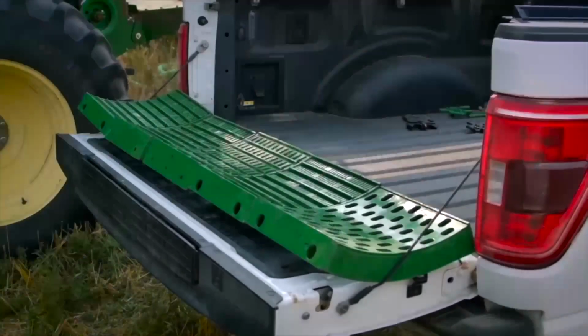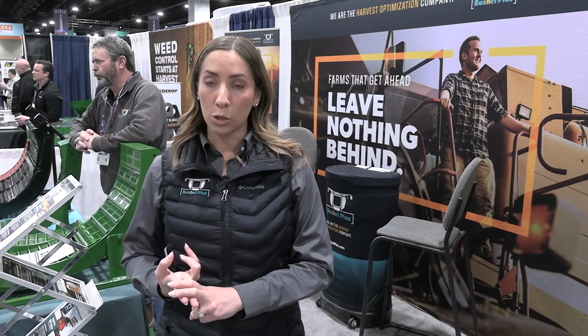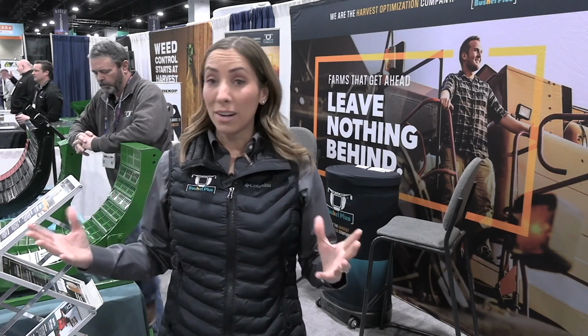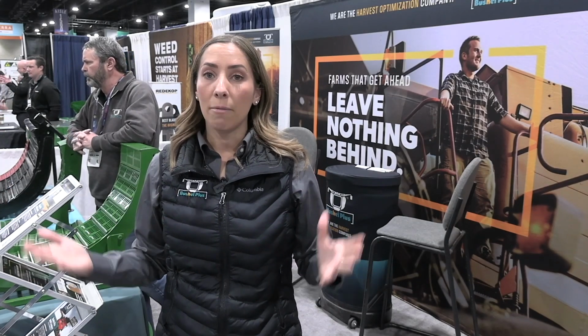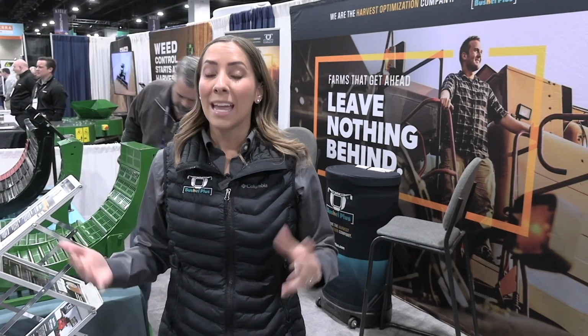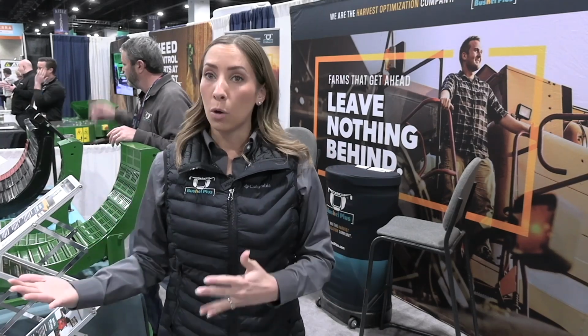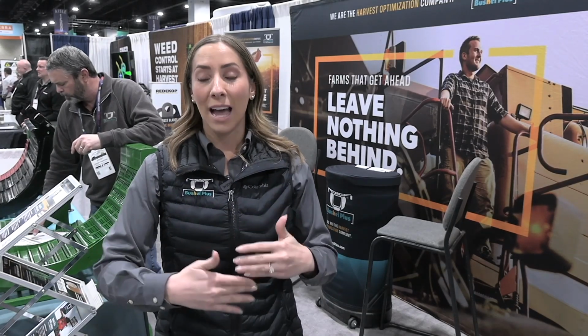Now, you also offer some unique features with a Mad Concave. Tell us about that. Yeah, our Mad Concaves product is focused around increasing capacity at harvest, making sure they're getting more grain in the bin, reducing their rotor loss, as well as increasing the quality of the grain going into the bin. We do it in a very unique way. We have our split frame design, for our John Deere S series as well as our New Holland CR. That allows farmers to swap between different crops and conditions way faster than any traditional concave. So in 15 minutes, you could be going from a wheat setup into a corn setup and getting better results in the field because you're threshing with the right amount of aggression for that crop.